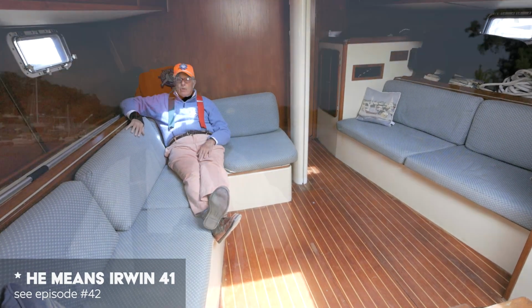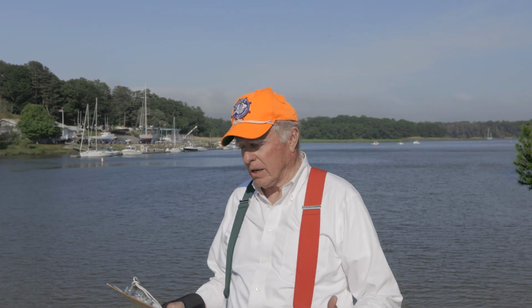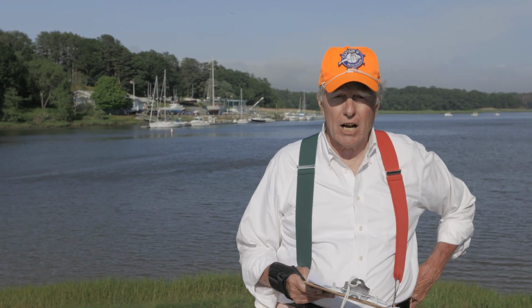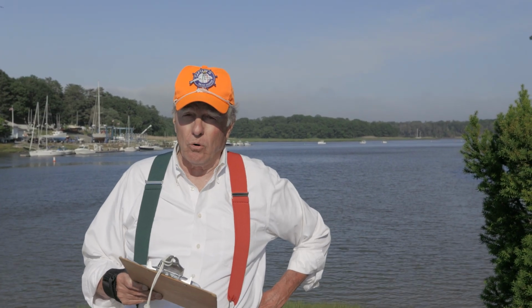But anyway, the thing that was most impressive was the general condition of this boat that was 42 years old. The interior is impeccable. The exterior is in fabulous shape. And the cushions are great. But I just want to touch on a couple points about the boat because you don't always find this on a 30-foot boat today. Among other things, an enclosed head, of course, sink, and a shower, and hot and cold running water, including a brand new water heater.